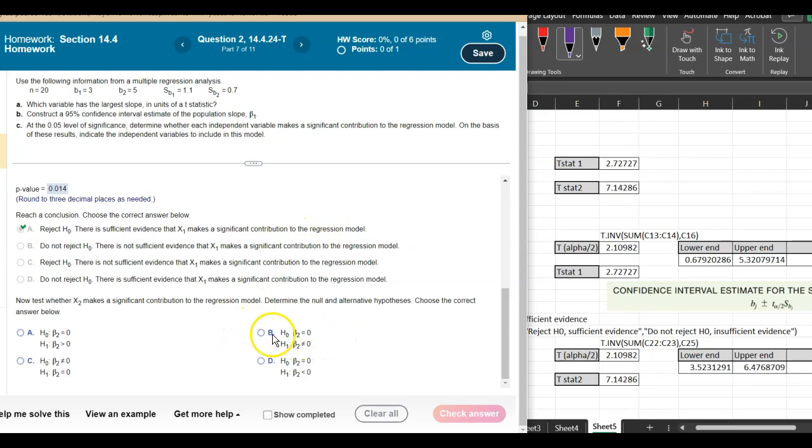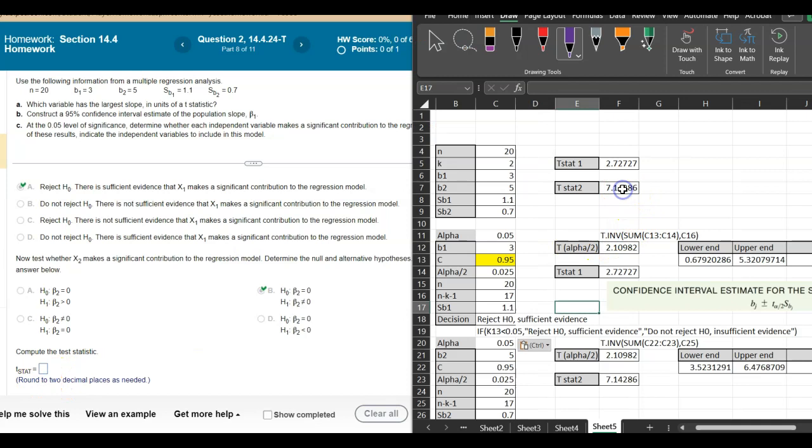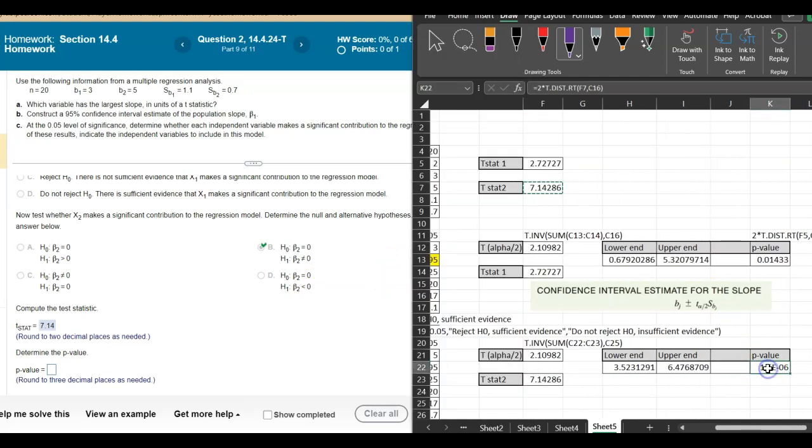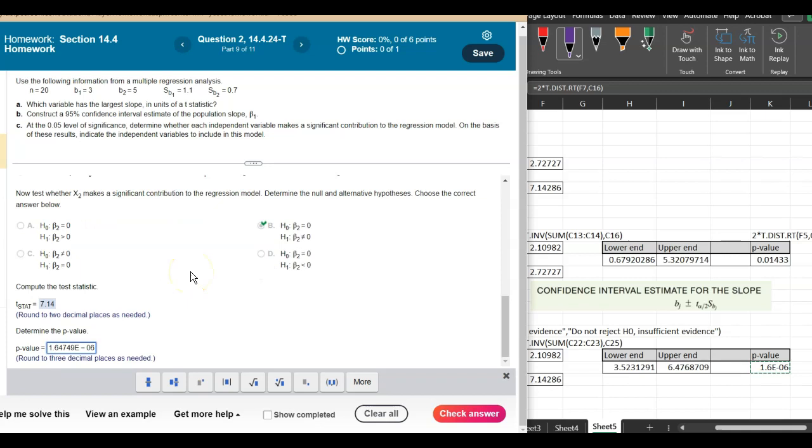And now we are moving on to the variable x2, right? So we're gonna start all over again. The first statement is H0: beta 2 equals 0, H1: beta 2 different than 0. Okay, we look for the t-stat. So the t-stat for this is gonna be right here. And let me remind you again, this one is a division of b2 divided by sb2, right? Okay, copy, paste it, 2 decimal places, good. The p-value for this is right here. All right, so this is E2 minus 6, that is 0, right? So if you copy this and you paste it right here, probably it is not going to give you that value. Nope, you cannot type it in this way, right? So make sure you type 0.000, right? 2 decimals, that's enough. Or 3 decimals. Okay, check, we're good.